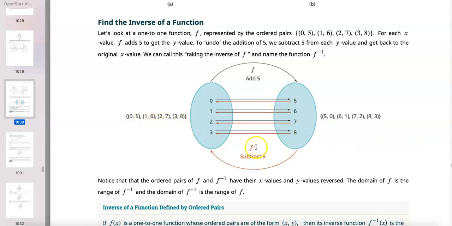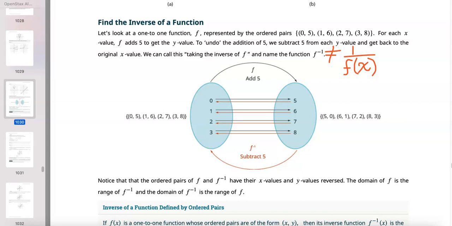The f inverse function, and by the way, f inverse, this right here, does not mean 1 over f. Okay, so we want to make sure that we differentiate our notation. The -1 exponent usually does send something down to the denominator, but in the context of inverse notation, this -1 does not mean that. It means going back the other way.